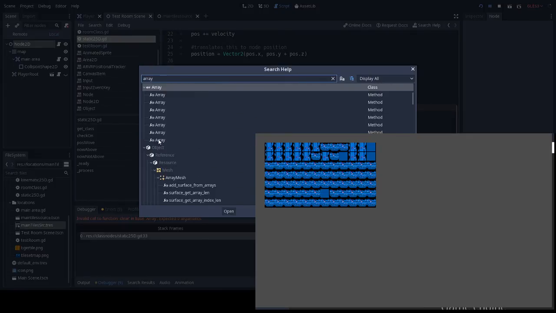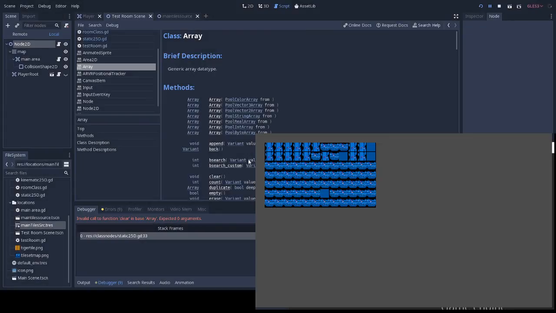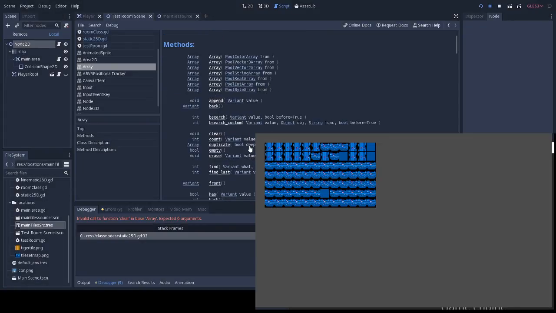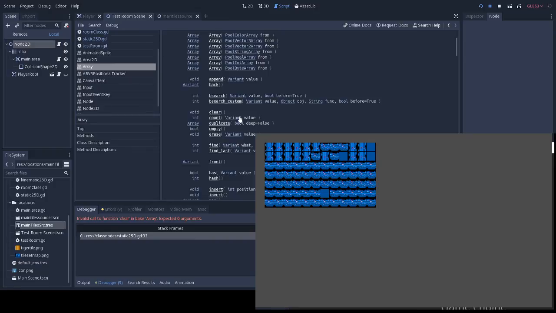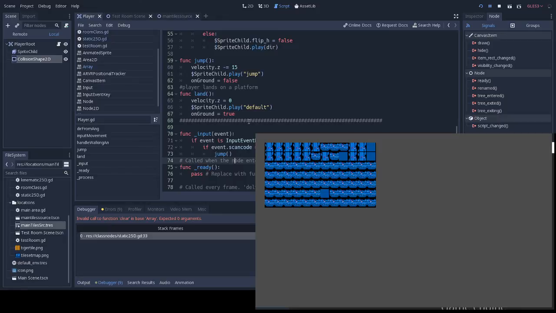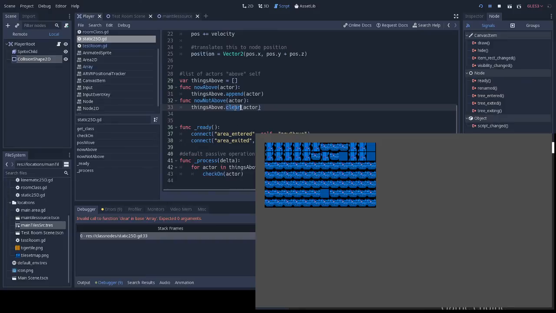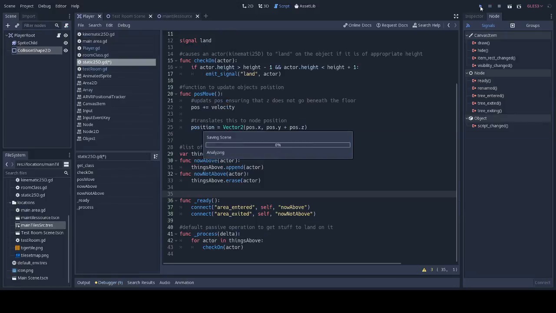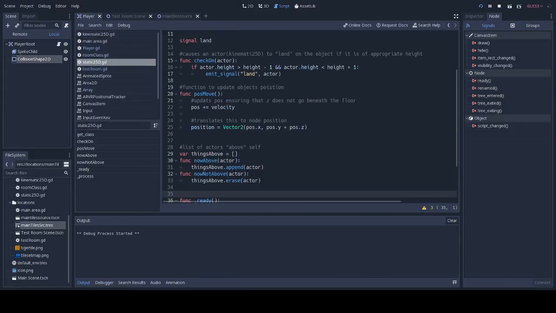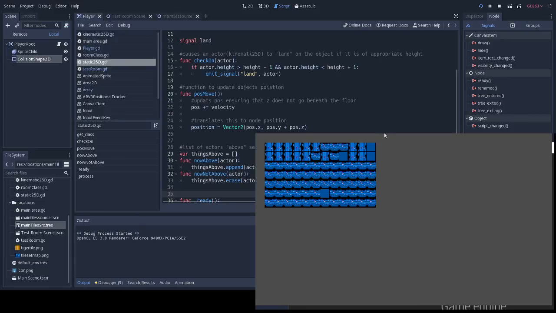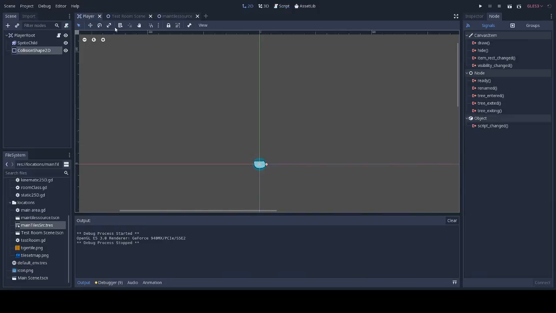Figured out how arrays work. Wow. Method. Let's see. Clear count. Oh, that's why it's erase, not clear. There we go. Then try again.